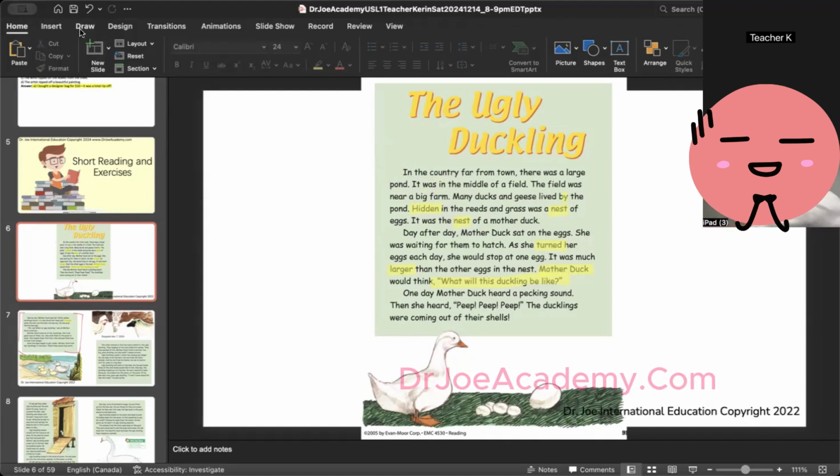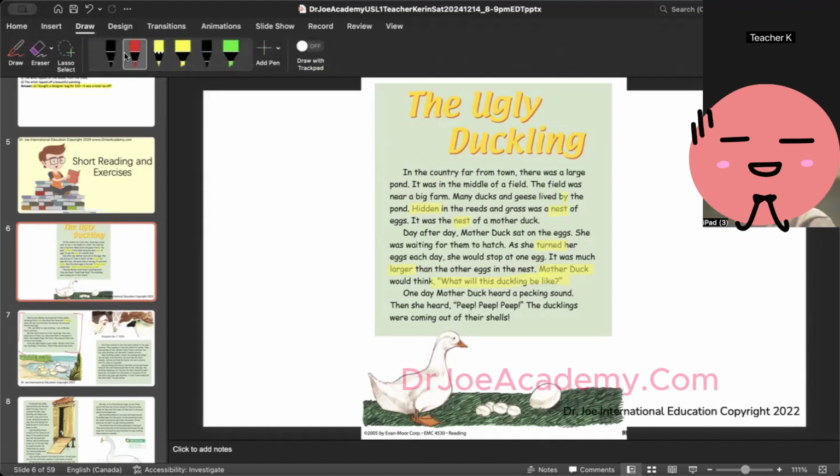In the country, far from town, there was a large pond. It was in the middle of a field. The field was near a big farm. Many ducks and geese lived by the pond.